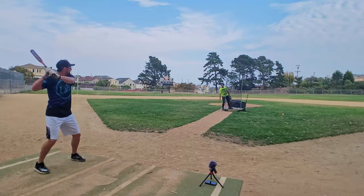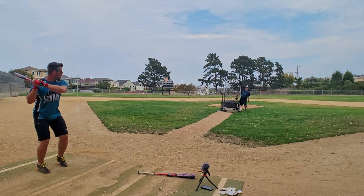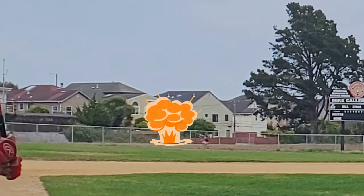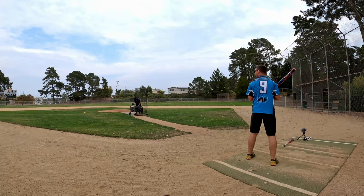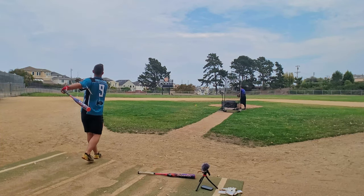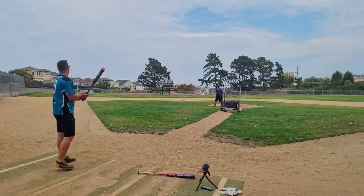Nice easy swing, line drive though. 85 miles per hour. That was a great swing. You can hear it. 85 miles per hour. Score it again. 80 miles per hour. I think when you get it, you get it. 83 miles per hour.